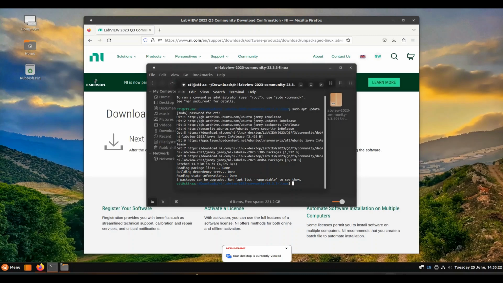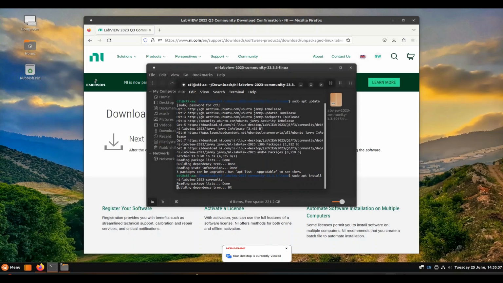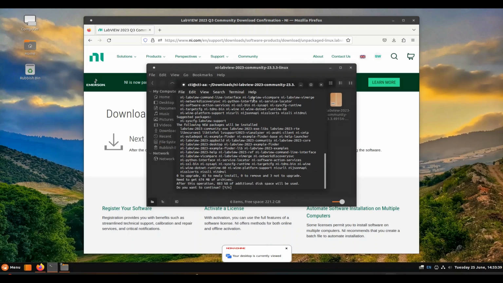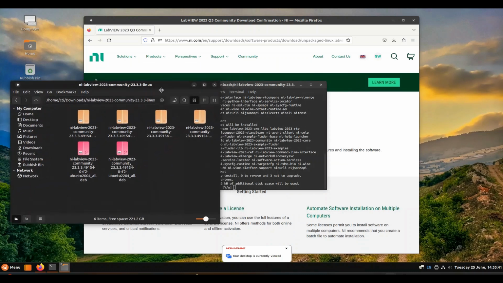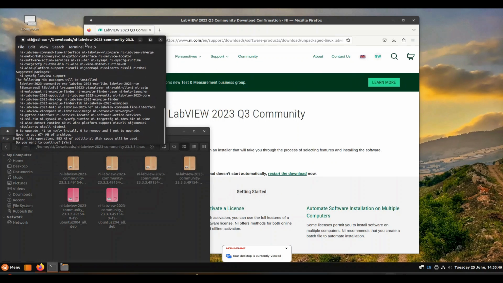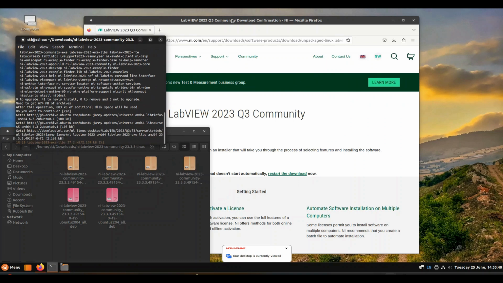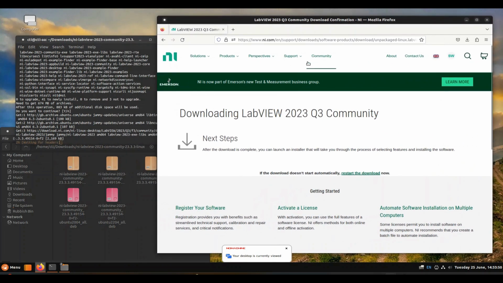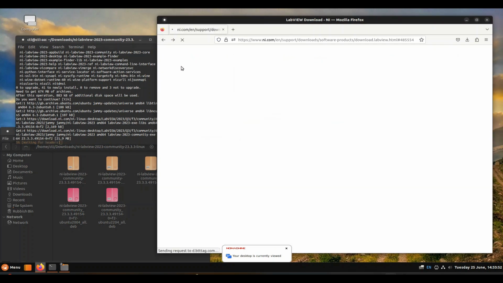And after that you go sudo apt install ni-labview-2023-community. It could be that or pro. I've never done anything other than that or pro, but it just says these are the dependencies. Do you want to install them as well? Hit yes, and away she goes. So she just starts installing now.